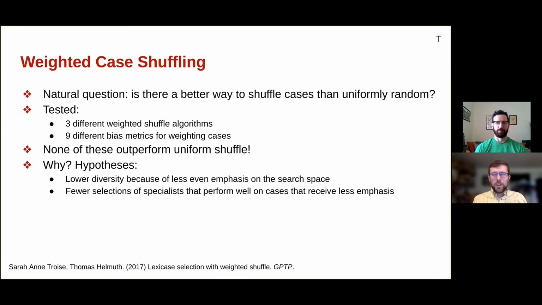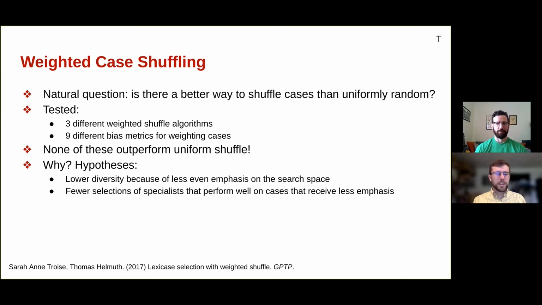And I've heard different arguments, like some people think it'd be better to include harder cases, cases that the population performs worse at, earlier so that you get individuals that are performing well on these difficult cases. But I've also heard the opposite, that maybe we want to include easier cases first so that we look at more different training cases, have more ties before we find an individual that outperforms the others that are remaining. Now, we've tested a huge variety of ways of doing this biasing and this weighting of shuffling. And unfortunately, well, perhaps fortunately, none of these methods outperform a uniform shuffle.